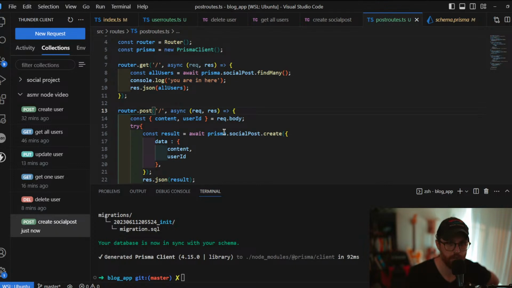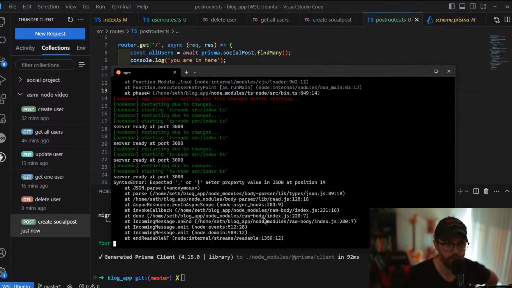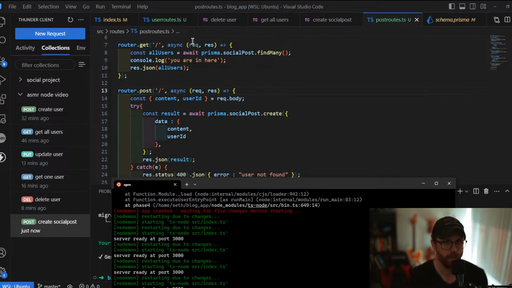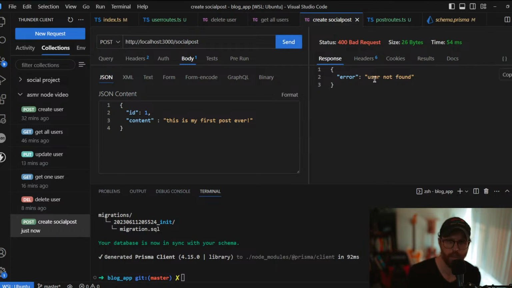Expected a comma, huh? Is that what it said? Let's see. In JSON at position 14. JSON.parse. Is that? Oh. There you go. It was my request. It was bad. Okay, error user not found.